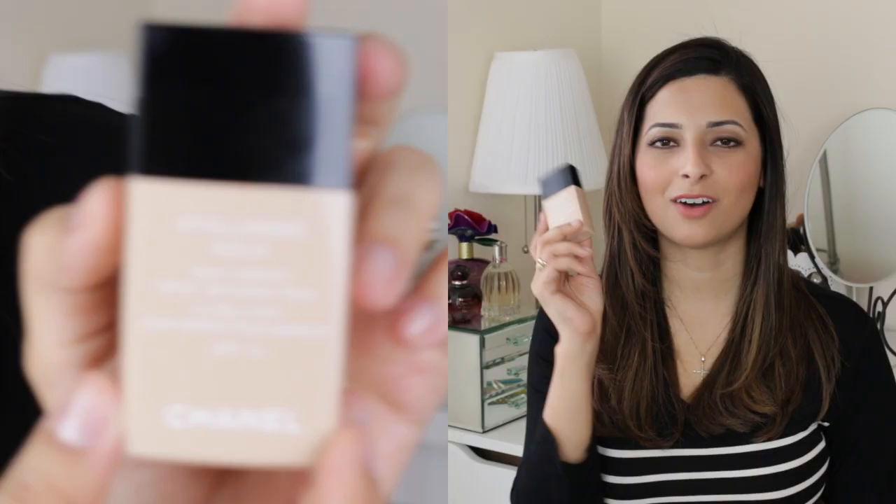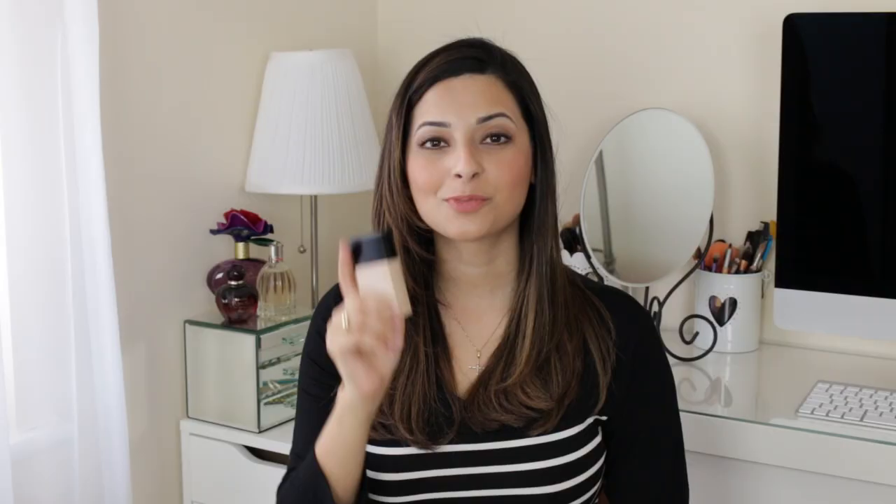The foundation I've used the most this month is the Chanel Vite Lumiere Aqua and I've had this particular tube for over two years and I haven't finished it — that's because when I discovered Jojo Ammon Illumina Silk, I didn't want to try any other foundations. But currently Illumina Silk doesn't suit my skin tone; it is one shade too dark for me so I've had to branch out. This was quickly forgotten when I found Illumina Silk, but now that I've been using it for about a month I immediately remembered why I loved it. It makes my skin look really nice, natural and glowy. It's more natural looking than Illumina Silk but it is less coverage.